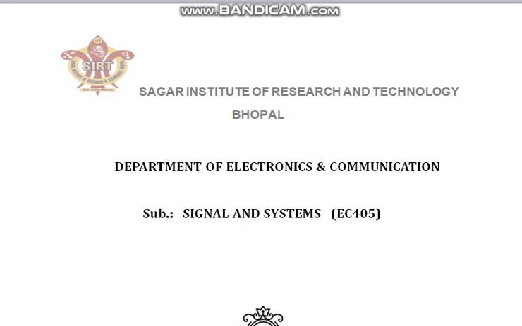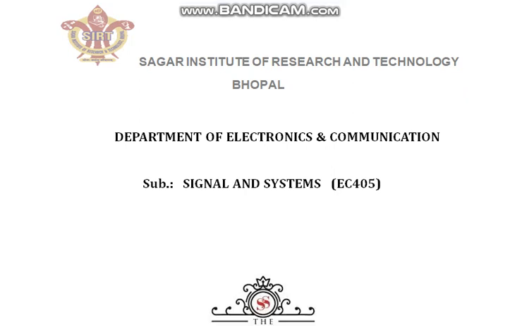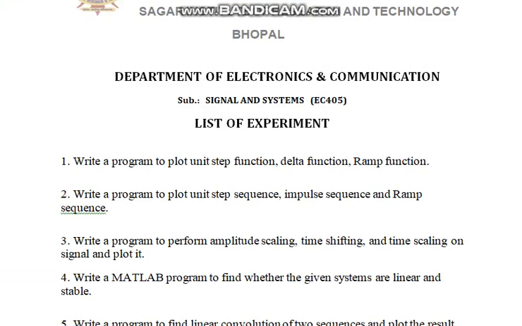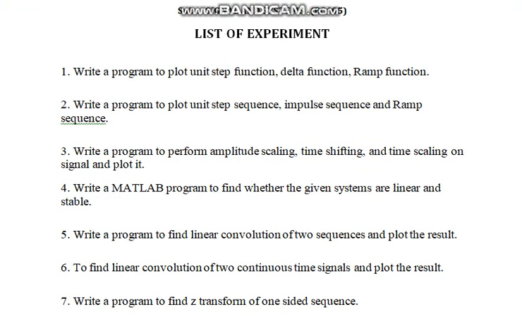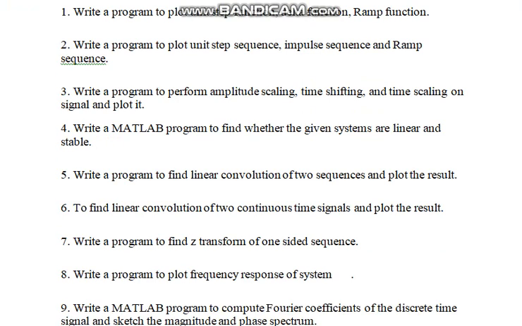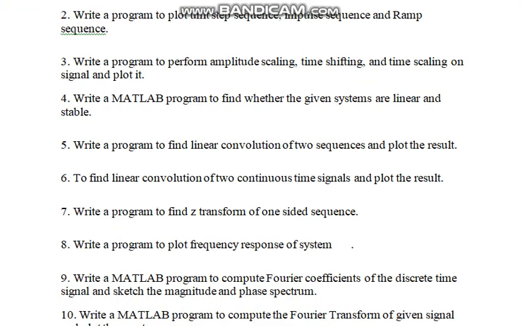I am uploading my video on experiment number 4 for the subject Signal and System, EC402. This is the list of experiments which are based on the software MATLAB. Today we are going to discuss experiment number 4: write a MATLAB program to find whether the systems are linear and stable.